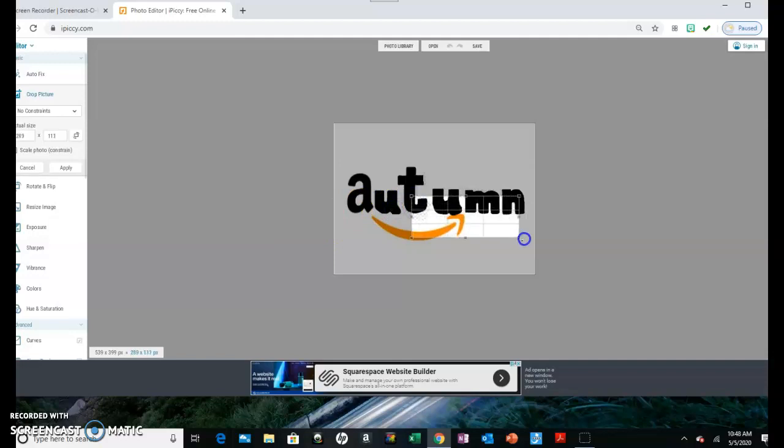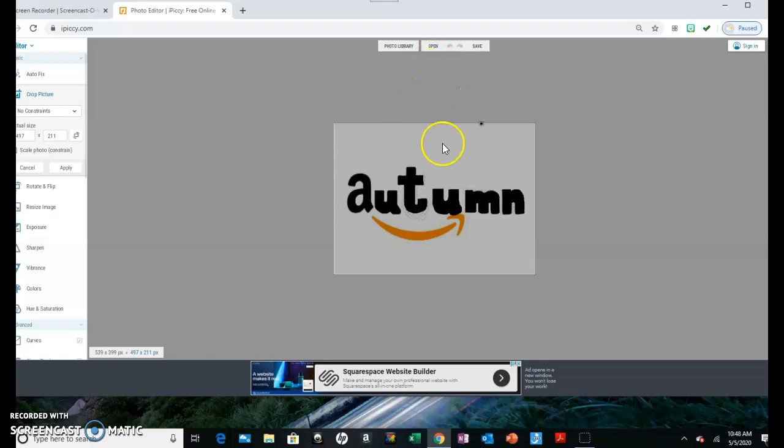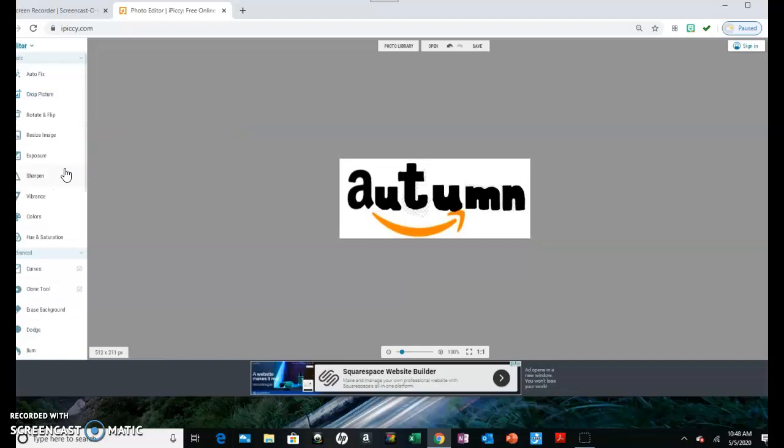Okay, you can see I'm not very good at this. I'm going to get right where I want it. Again, as close as I can to the edge. I did this once before and I did it the first try. Now I keep clicking something extra. So here's my third try. Also hard because I don't have a mouse. And then over here, I'm going to click apply, and then it will actually cut it like this.